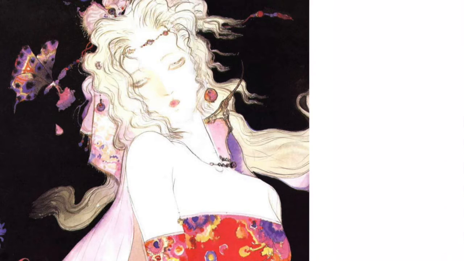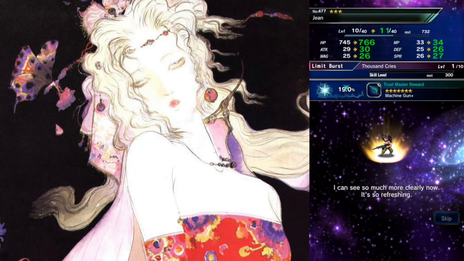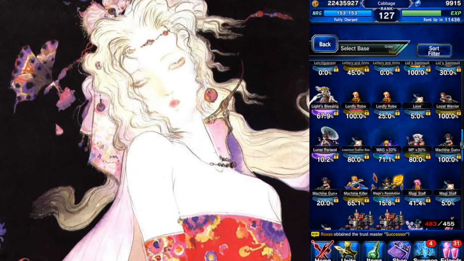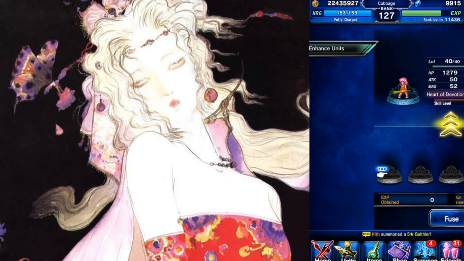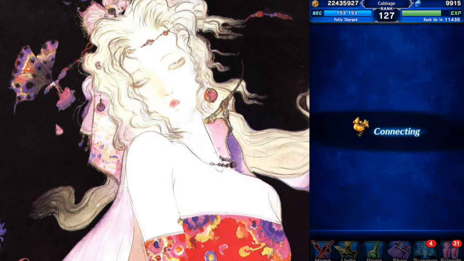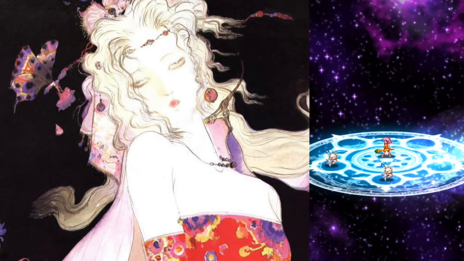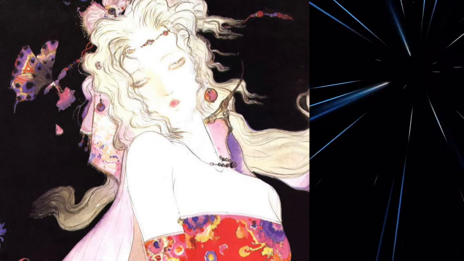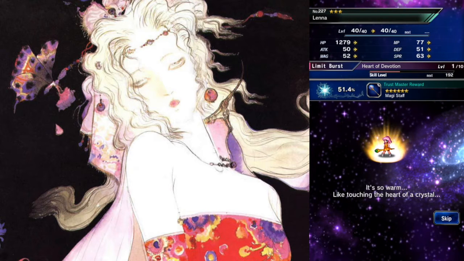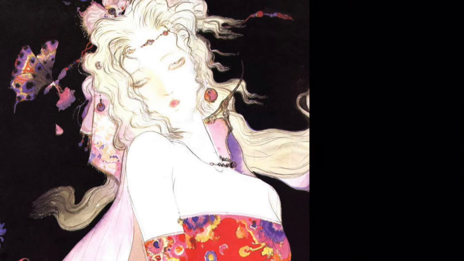Jean, I have her Machine Gun Plus already, and I love it a lot actually. I use it on Jake, Balthier, Eileen, Explore Eileen, lots of different guys. Noctis, it's pretty good. Here's Lena from Final Fantasy V. I like the character, but I don't think the Trustmaster is too good.